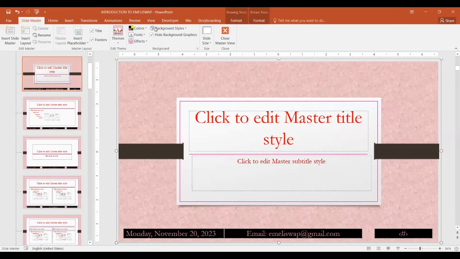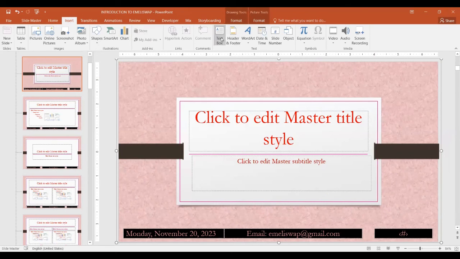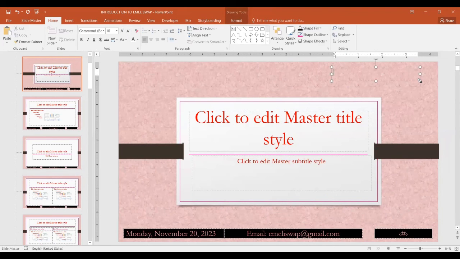some text to appear across our slides, we can add it here by typing. So I am going to click on insert menu and then click on text box. Then I can position my text box somewhere. So click on text box and then I can write something here like designed by M.A.M.